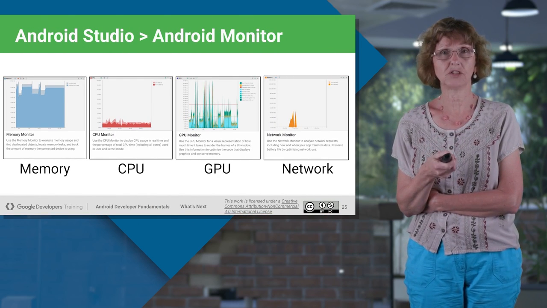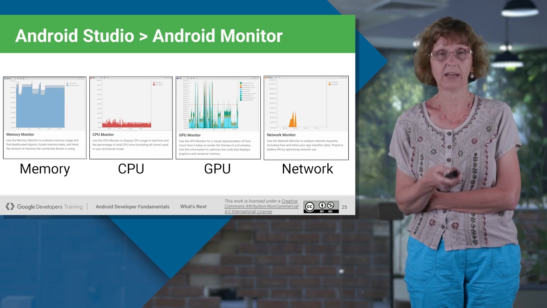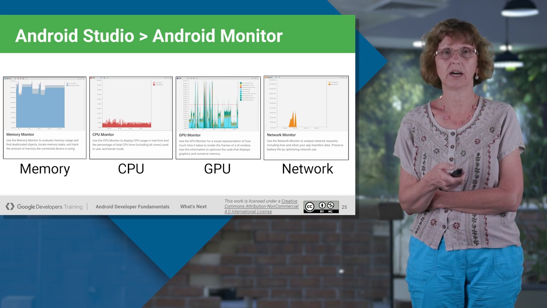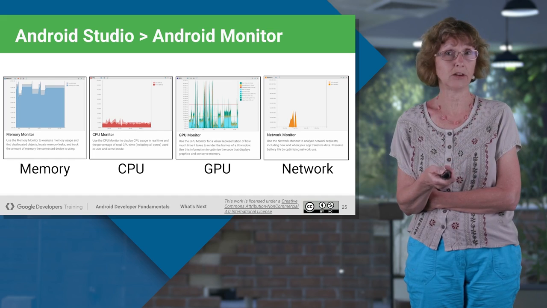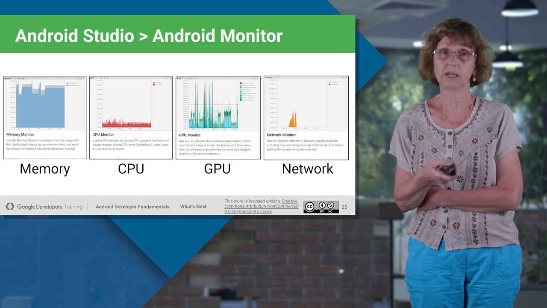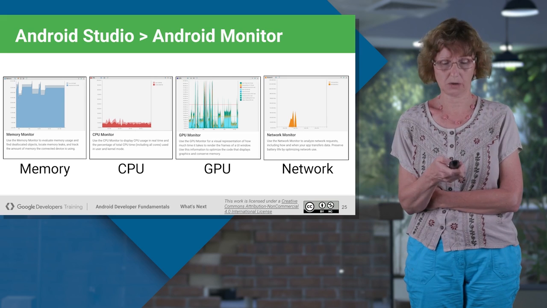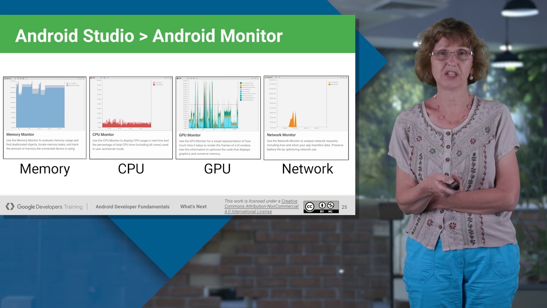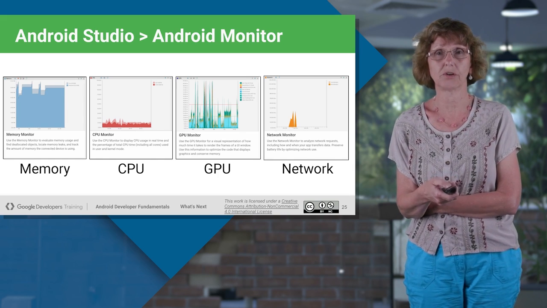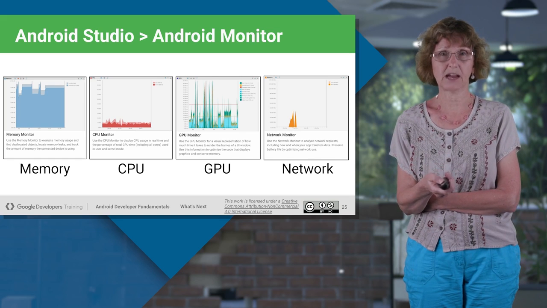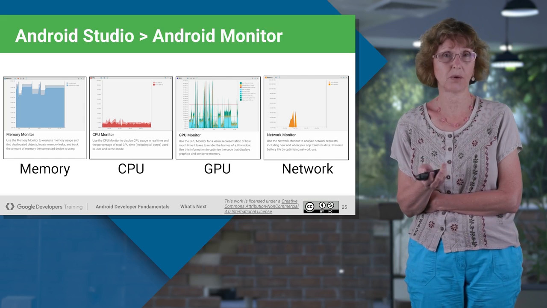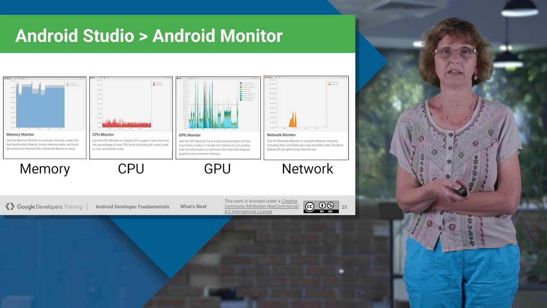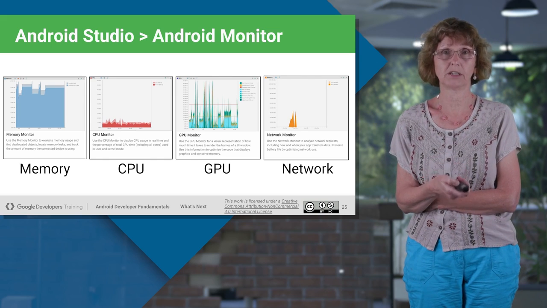Another thing to mention is Android Monitor actually has some nice tools for analyzing memory consumption, CPU, network. The way you see these is just in Android Studio, you click on Android Monitor, and then you'll see these different tools come up. So the GPU one, for example, will look very similar to the GPU profile rendering tool that I just talked you through. If your app doesn't connect to the network, then obviously your network monitor shouldn't show any activity. If your app is a memory hog, you'll be able to see that in the memory monitor. Take some time to explore these monitors in Android Studio.